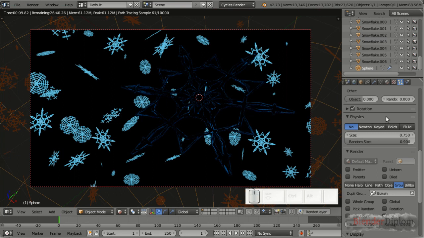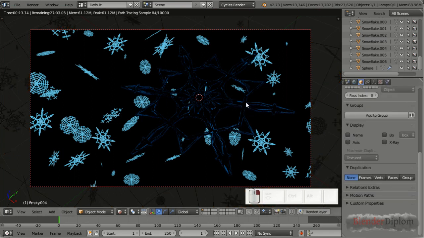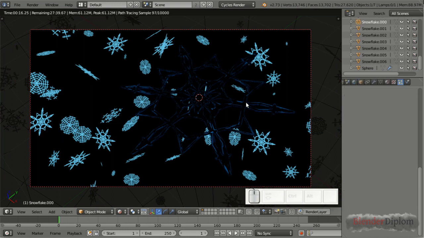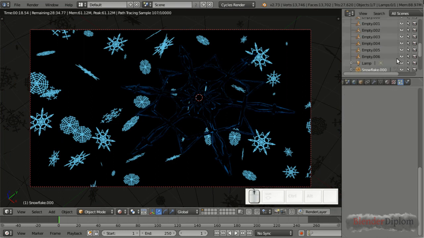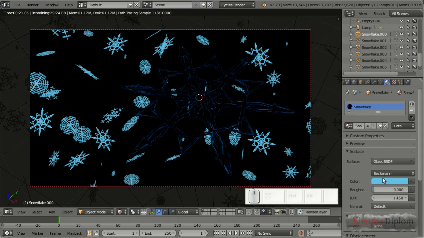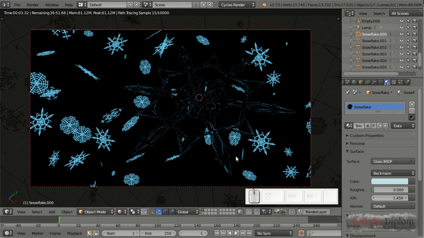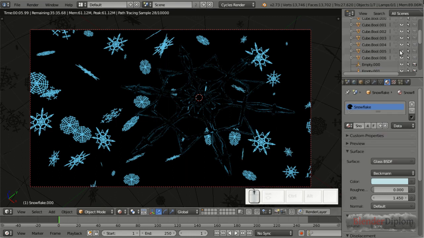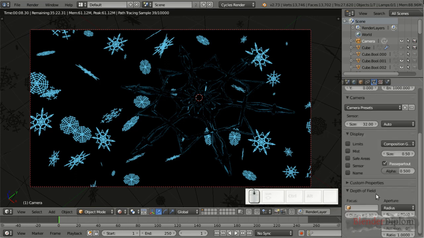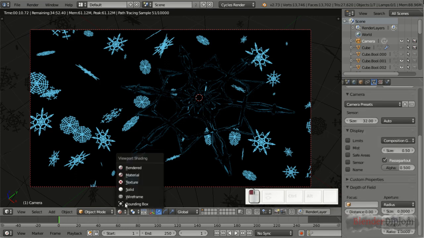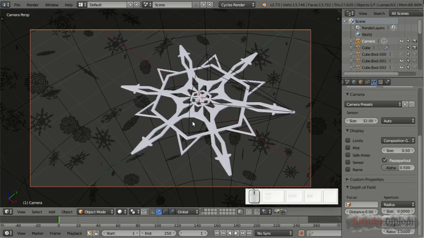Let me select this one again, and I am gonna change the look of the gloss here. Make it still a little bit bluish, but mostly transparent. And then I'm gonna select the camera and add a lot of depth of field. Before I'm adding the depth of field, I want to have a target for my depth of field where everything will be in focus, and the more the camera is away from the target, the less things are gonna be in focus.